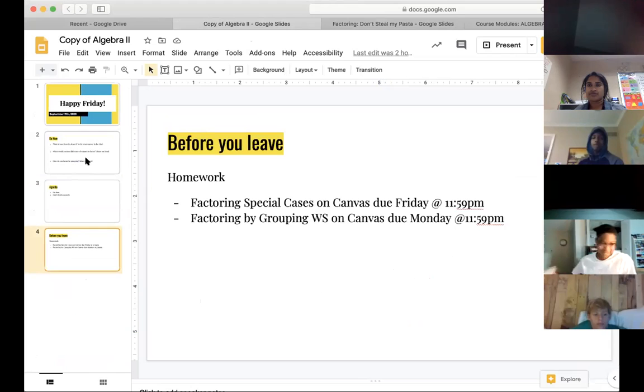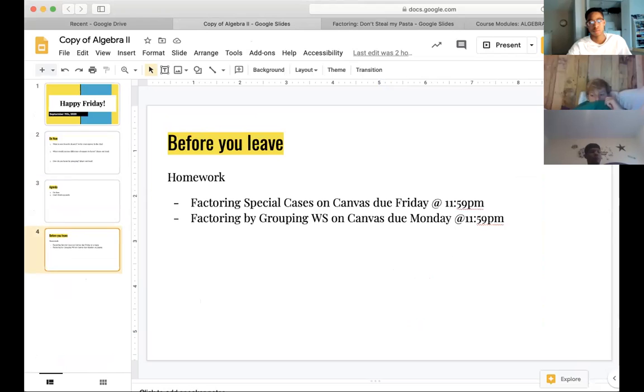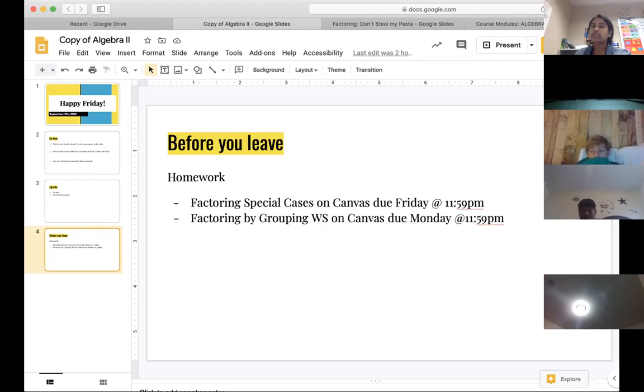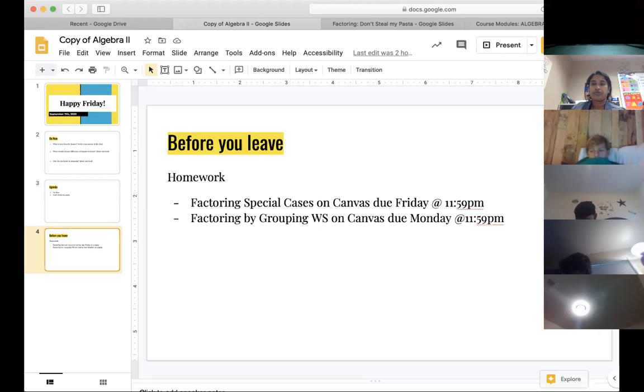I have a question about the trinomial squares. So when do you do that shortcut? You do it if you have 3 terms. The first and last terms have to be perfect squares. And if you take the square root of the first and last terms and multiply them together and then multiply that answer by 2, that should equal the middle term. Okay. And if you can't do that, you just do the magic X. Yep. Okay. All right.